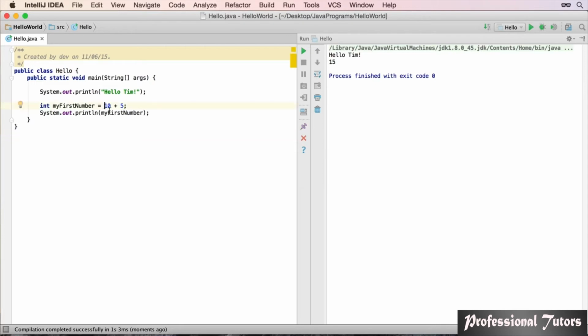And you can see that the answer we're showing is 35. Now, what do you think would happen if I copy this line? So I'm going to copy that entire line and I'm going to paste it. What will happen if I do this?